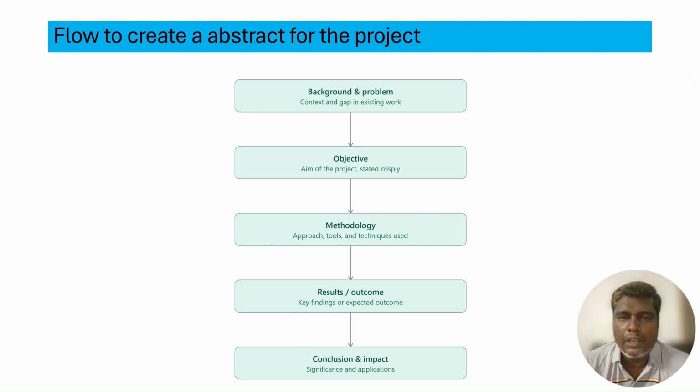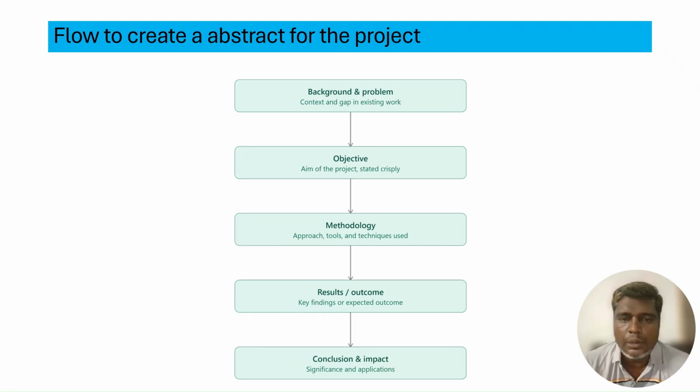The second thing, we have to mention the objective, that is the aim of the project, in a crisp way, not in an elaborate way. And the third one is the methodology. What are the tools, algorithms, techniques you are going to use in the particular project? You have to mention it.